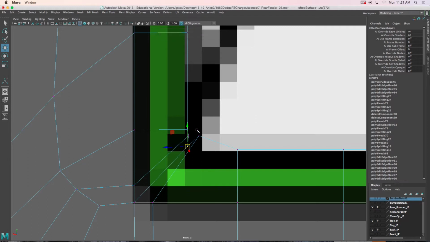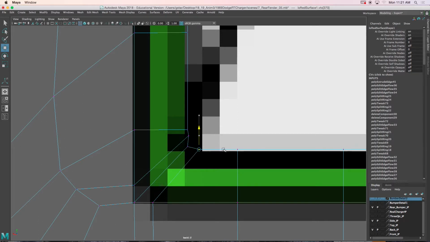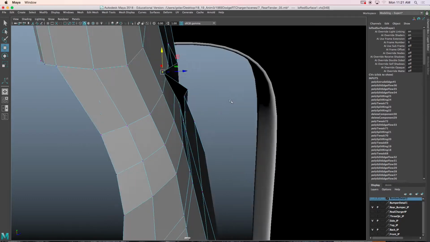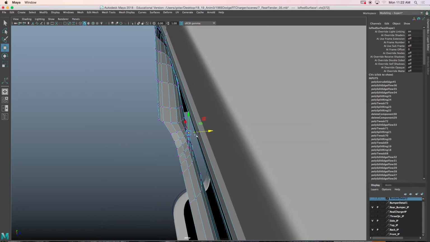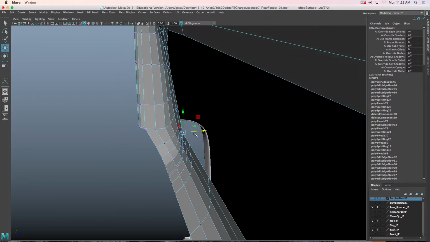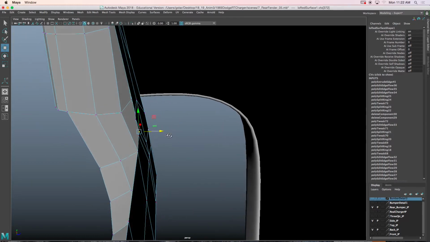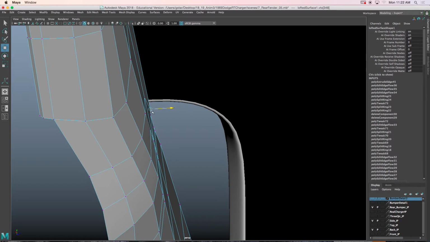use the world tool. So I'll hold V, snap it down, match it there. Select this tool, hold V, snap it up. Select that corner, hold V, snap it down. And in our perspective, I'll hold V and drag it to the right so it aligns with that vertex. Select that one, hold F to frame in. Hold V, snap it to the left, and it's almost there. Hold V, snap this guy to the left.